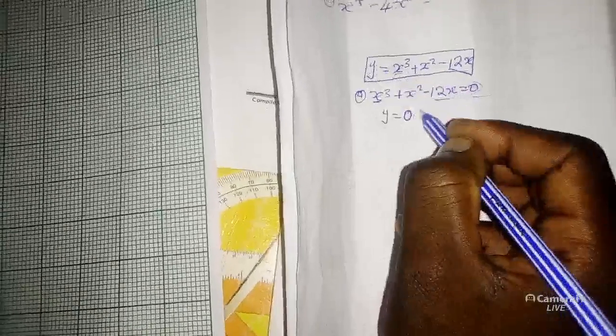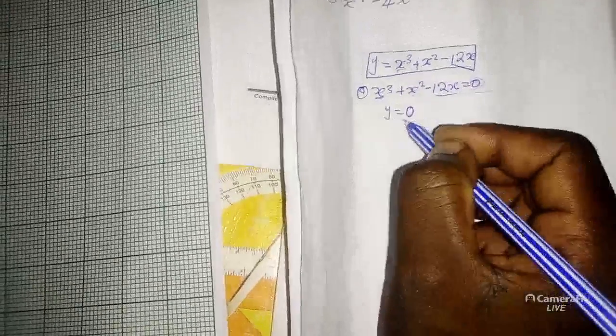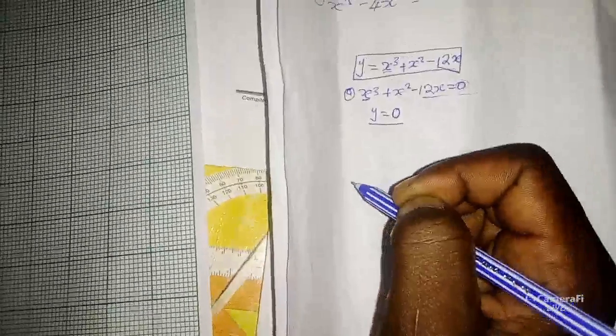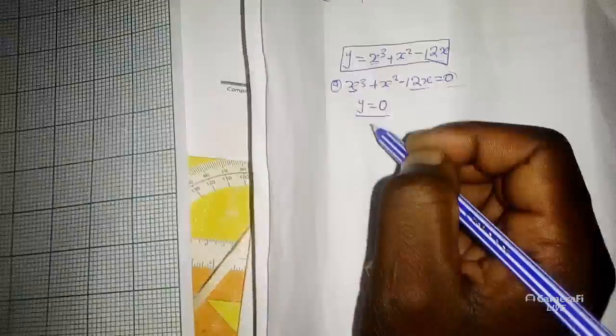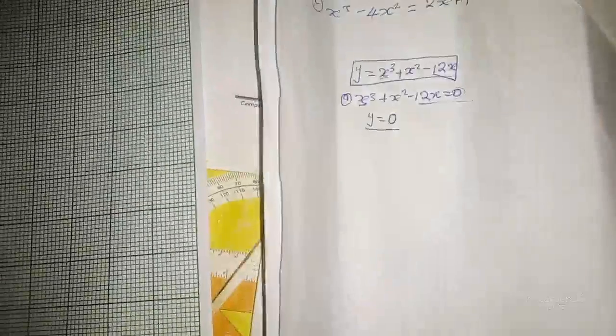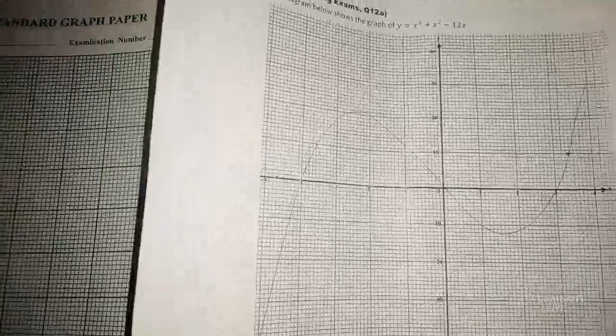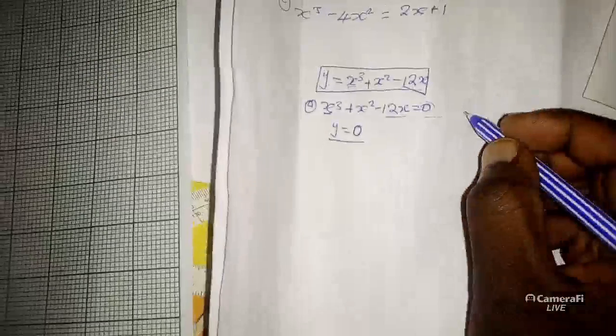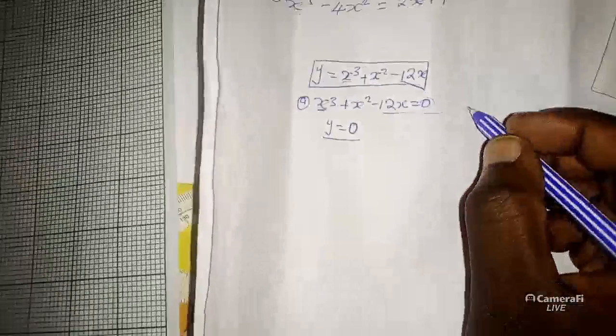This 0 is representing the part where there is y. Where there is y, that is where there is 0. So you say y is equal to 0. When you write this, they are saying solve the equation using the graph. So you get to this graph now. You say where y is equal to 0 is. Where is the line where y is equal to 0? Now what I have to explain is this.